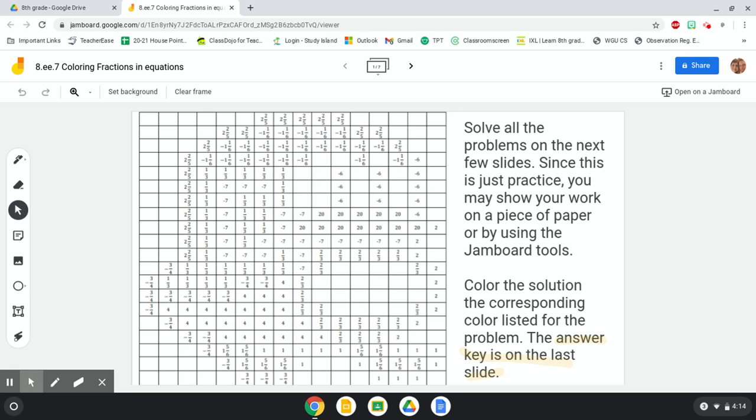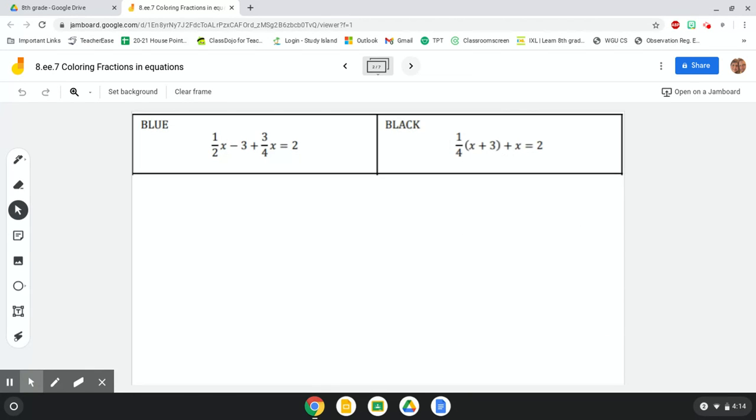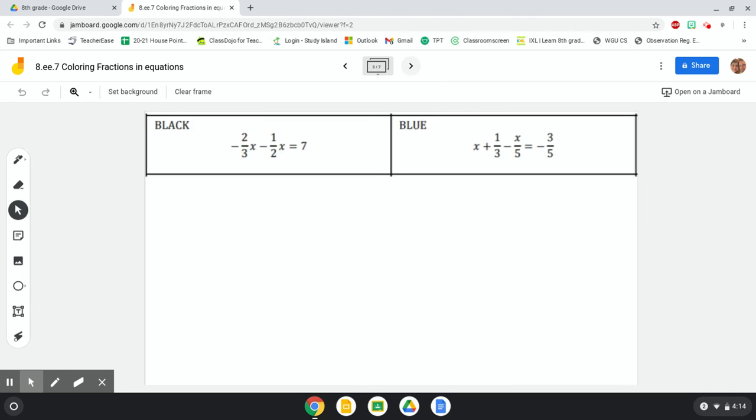All right, guys. So on this coloring activity, you have some more examples. These have a little bit more challenging problems on them, so I recommend trying these out if you find the other one a little too easy. So you can kind of read the directions yourself here if you want to do the coloring part of it. I'm going to show you just a few examples off of these.